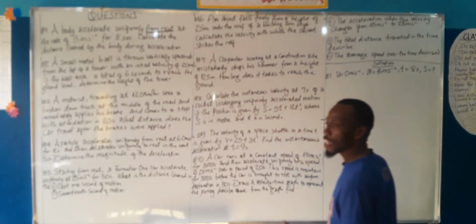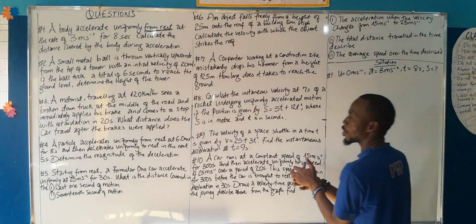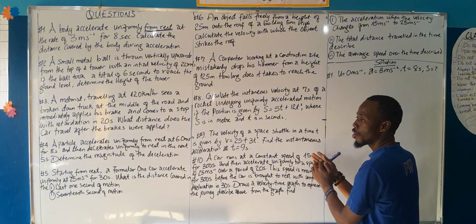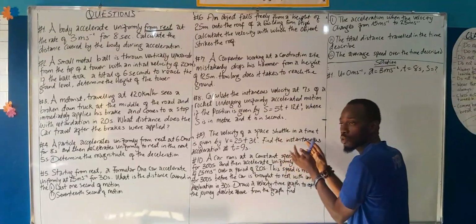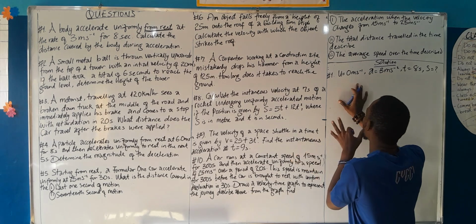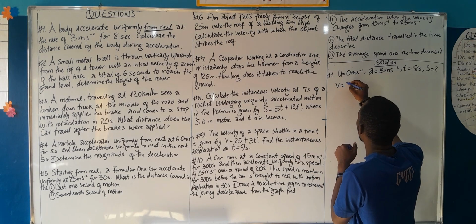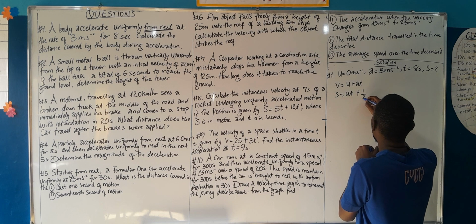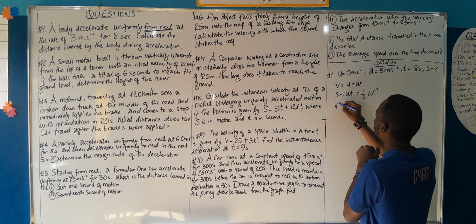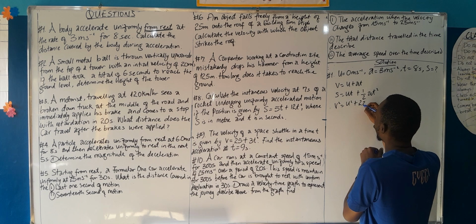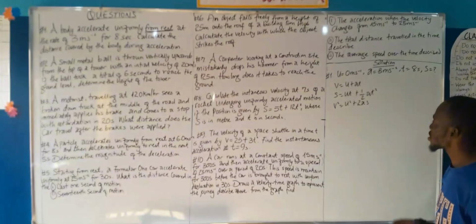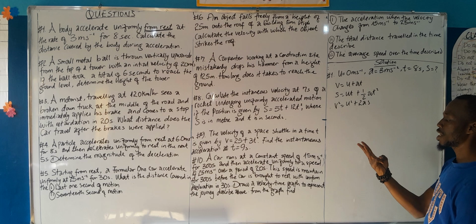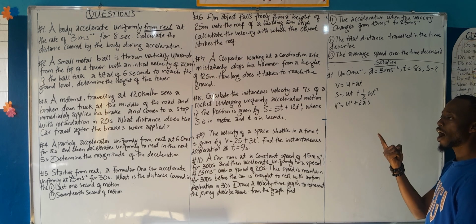Now, it will be advisable that you have your equations written in a separate space and then you look for it. As time goes on, you don't need to write it. You will just know which one. So for the sake of this first question, I'll write all the equations. V equals U plus at, S equals ut plus 1/2 at squared, and v squared equals u squared plus 2as. Now pause the video and ask yourself, which formula can I use? In 3, 2, 1, okay.